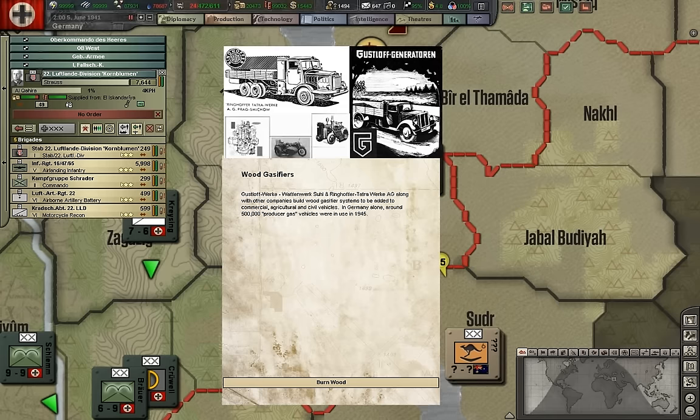You can see on the tractor here and the motorcycle sidecar what one of these things looks like, but internally you have to convert it a little bit as well. But it's a lot less powerful than a standard gas or petrol engine. I've seen some pictures of experimental German tanks with this on it, but it just doesn't produce enough power. But it does produce some power, and it is useful.